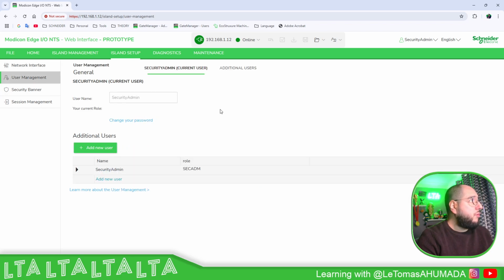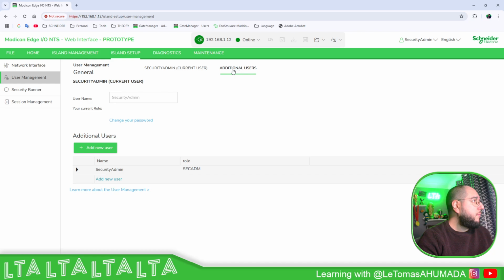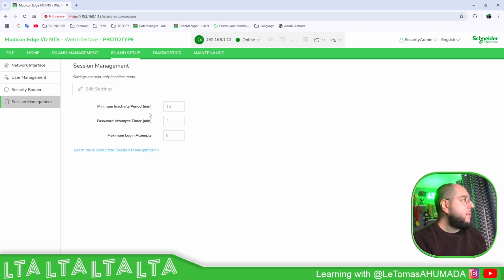User management, in case you want to add something extra. Add new user. It will create a password, so copy the password. It's automatically copied. Put it in another place. Access using that user and make the modification, okay. But this is the top, okay. Here you can see there are no additionals. The security banner is basically the message when you're trying to log in. We're gonna cover that later, but this is the message that you see when you want to log in. Session management, easy to understand.